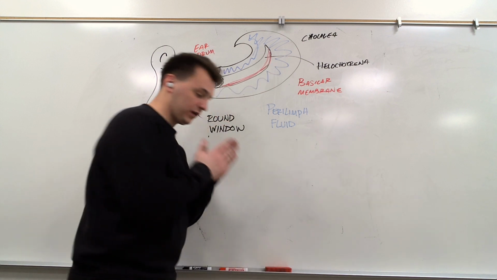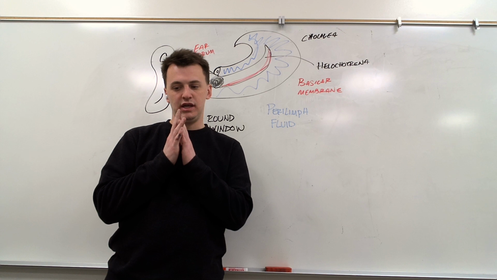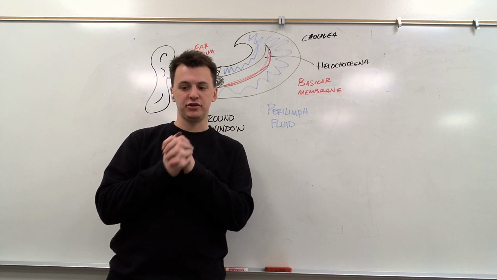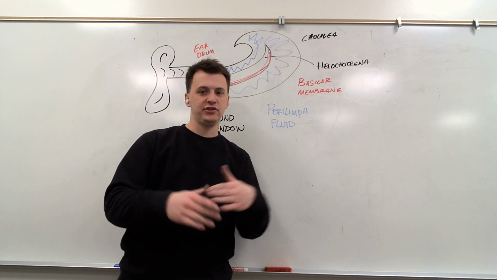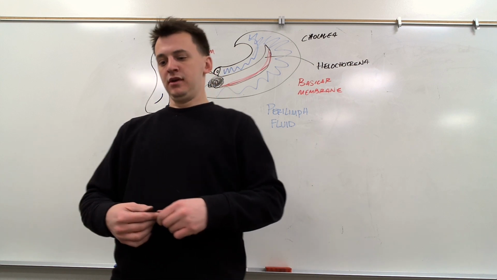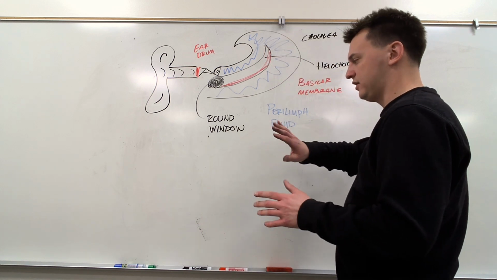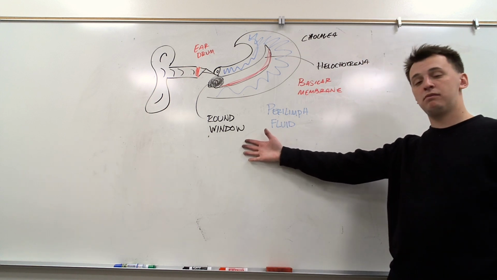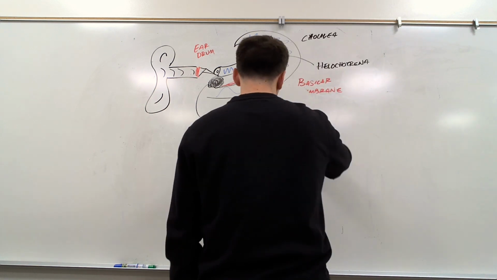But we're now going to zoom in a little bit to the helicotrema. And like before, we're going to cut it in half. So remember this thing, if you're taking notes, make sure you have this drawn. Pause the video, you can draw it. But I'm going to erase all this.